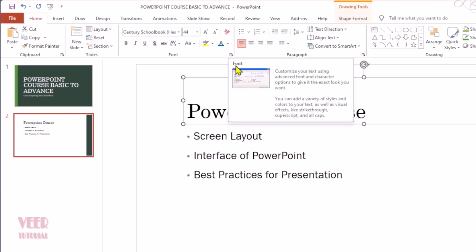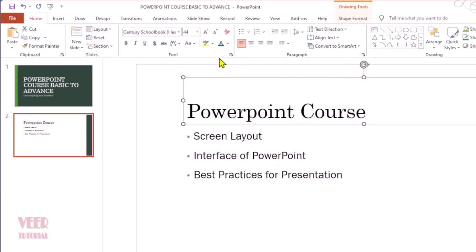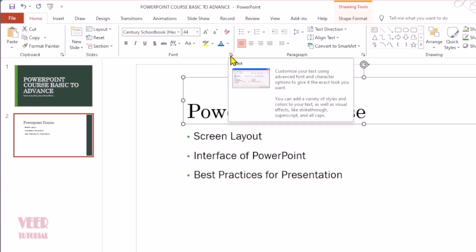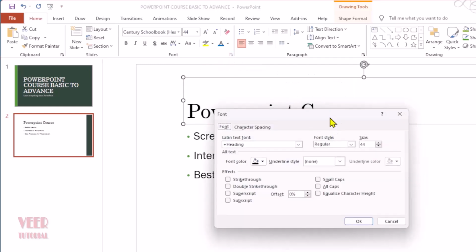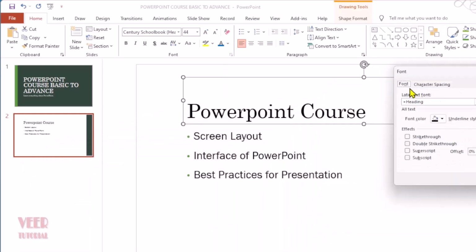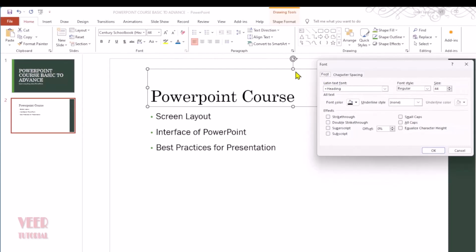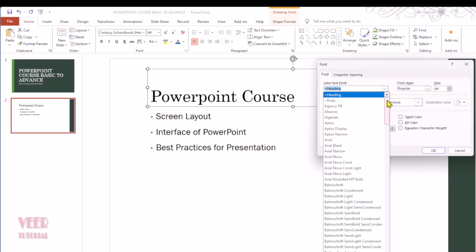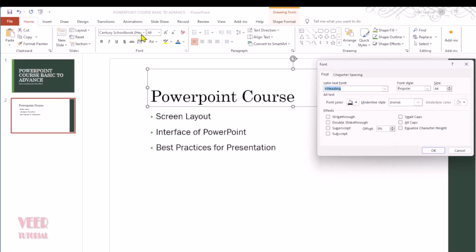Now we are going to discuss the advanced options, which are available by clicking on this little arrow button in this group. That dialog box will appear. The first one is related to the font. First of all, you have to select a placeholder, then open this option and then select the font, and here Latin text font style, that is heading, click on it. So you will get all related fonts that also appear over here, and then font style, whether it's regular, italic, actually these are all available in this ribbon as well.